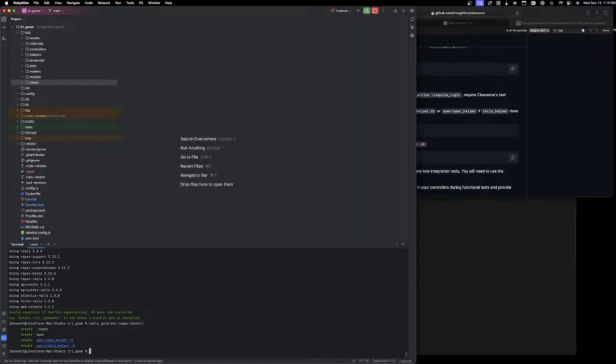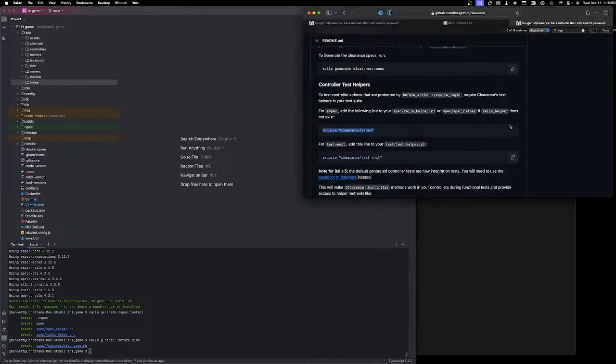All right, so it should be able to do that, which means I should now be able to go rails g rspec:feature. So for this, I want to make a feature called, I'm calling it kids. I don't know. Kids is probably fine. Oh, I also want factory bot.